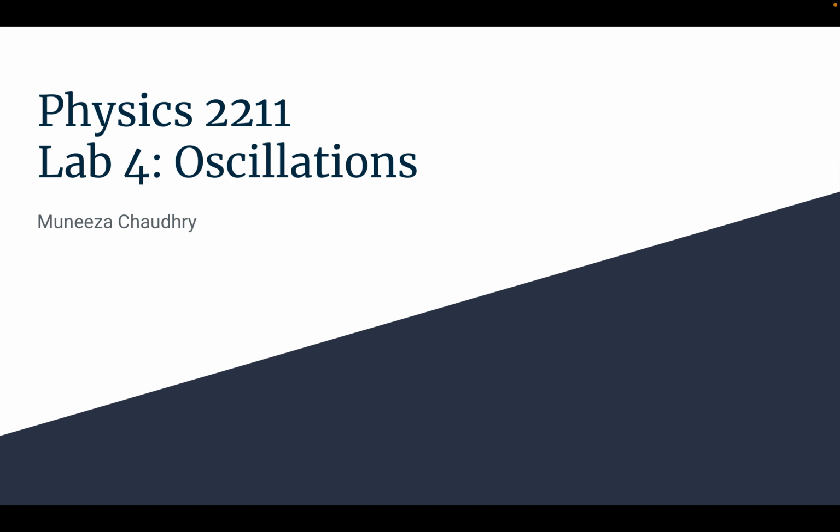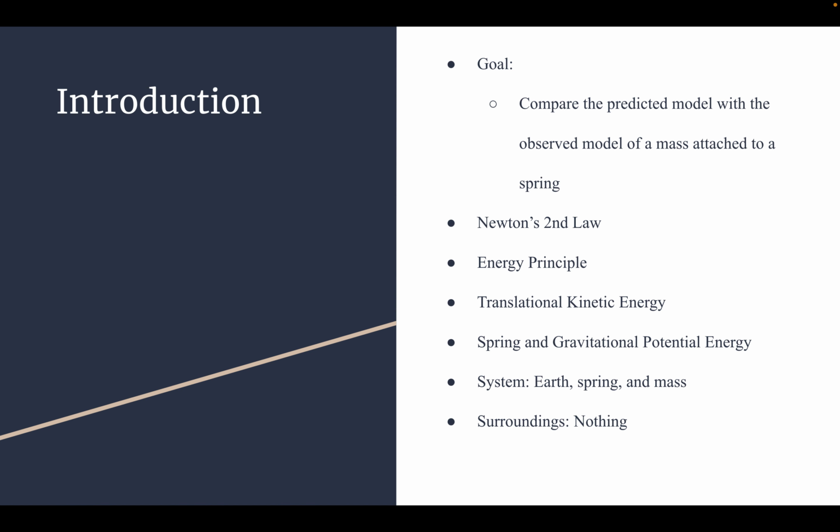Hi, my name is Maniza, and this is the Physics 2211 Lab for Oscillations. So the goal of this lab was to compare the predicted model with the observed model of a mass attached to a spring that will be rocking back and forth, essentially making oscillations. And we will be using Tracker as well as a code.